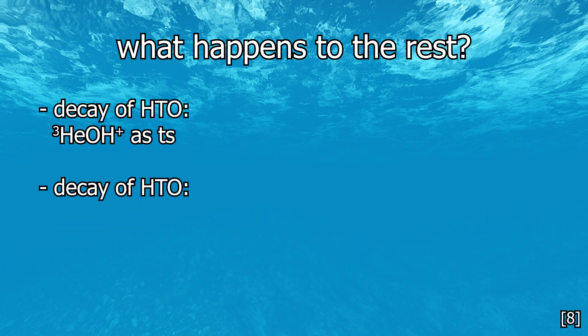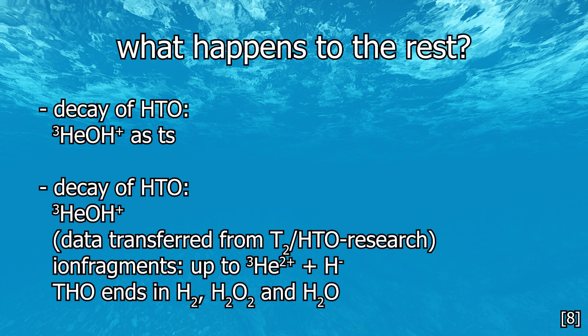How does this work for HTO? Pretty much just like this. Temporarily, we even have a helium-3 hydroxyl cation. But as experiments on molecular tritium have shown, nothing really can be excluded. Not even the formation of a helium-3 2+ ion and a hydride ion in the case for TH. Similar to this, we can write the decay product from the HTO or the T2O to be pretty much everything. Eventually, the charge will balance out.